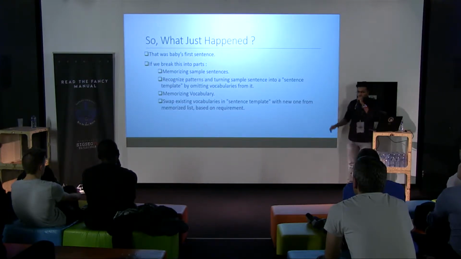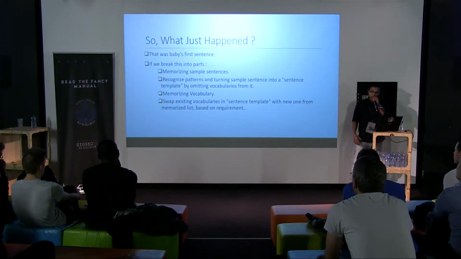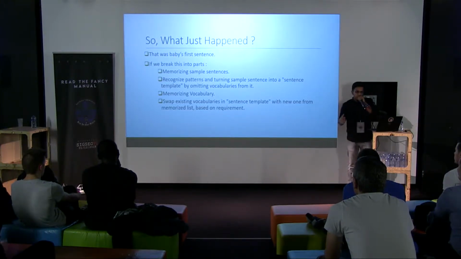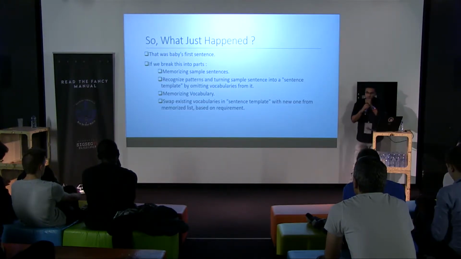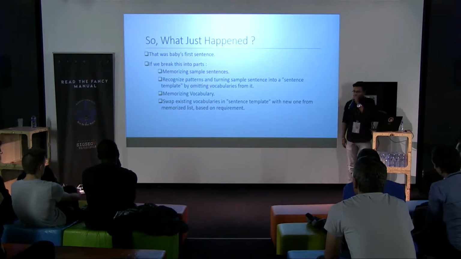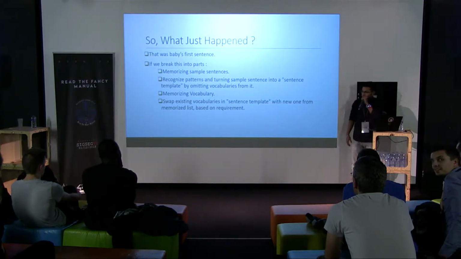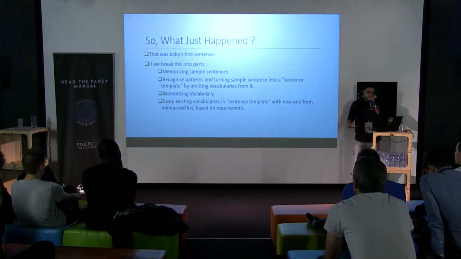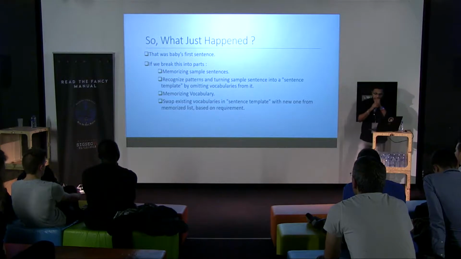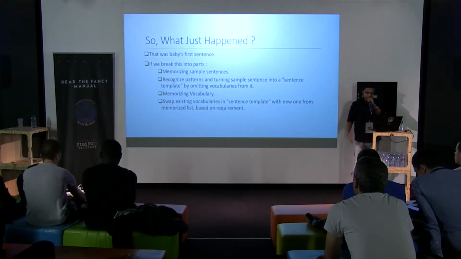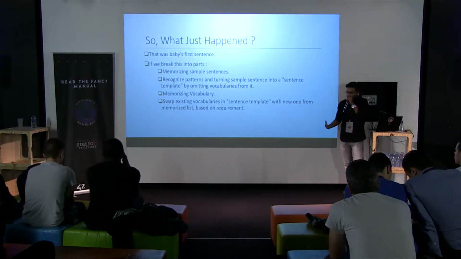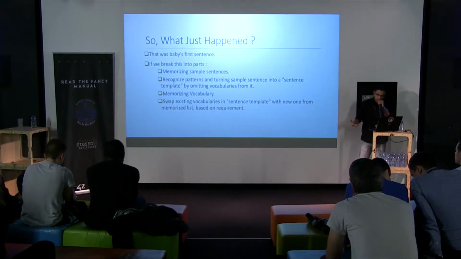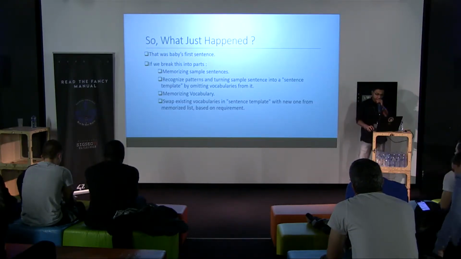If you break this into parts, it may sound like a very simple thing, but we get to see 4 basic steps here. The first step is memorizing sample sentences. The second step is recognizing patterns and turning the sample sentences into sentence templates. The third step is memorizing vocabulary. And the final step is crafting new sentences based on the collected sample sentences and the grammar and vocabulary you have collected in the previous steps.